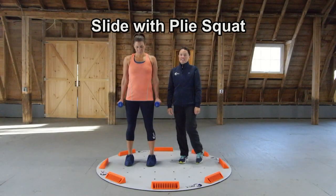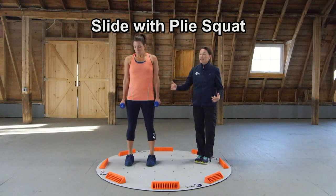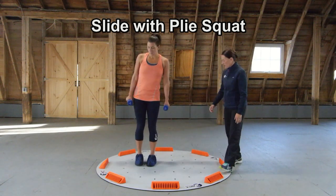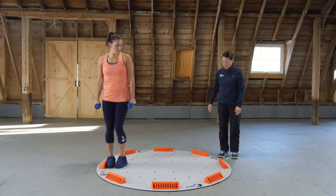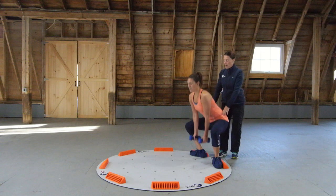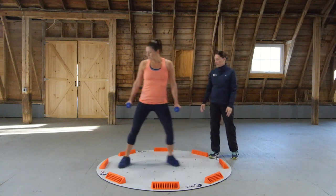This exercise is the slide with a plie squat. So Kendra is going to slide from this 3 to 9 block. She's going to get a nice opening up. Go ahead, Kendra, why don't you slide this way? Good, she's going to open up with that, and then she's going to drop those hips. Great motion. You can do this with or without weights.